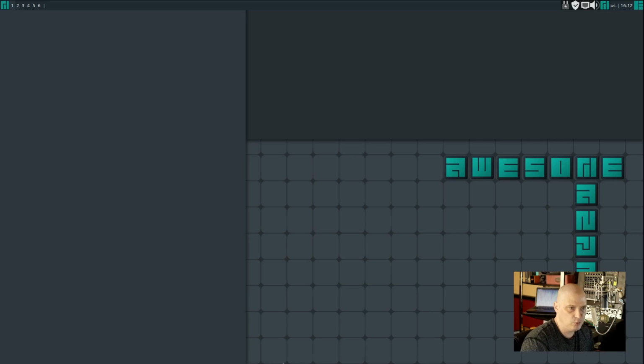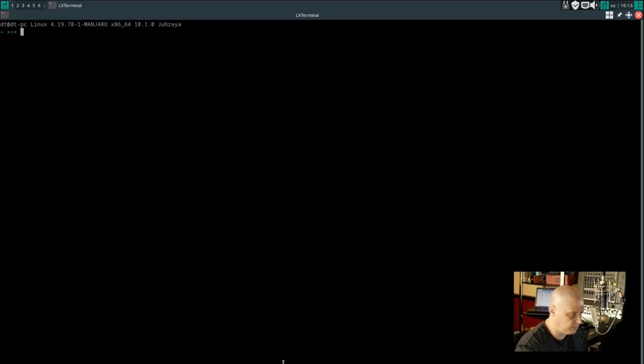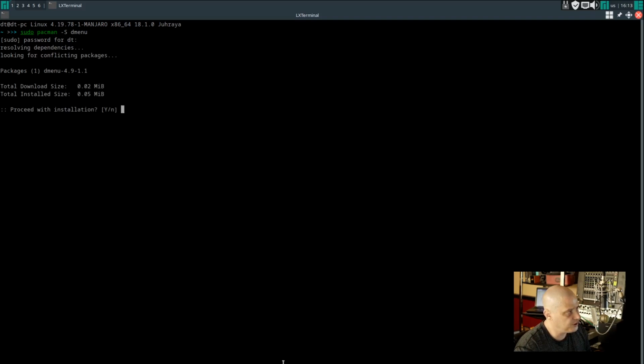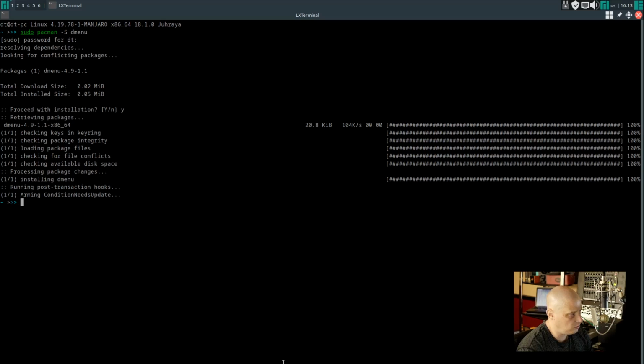Well, using a tiling window manager without a proper run launcher is very tough, right? It's nearly impossible. So because Rofi is broken, what I'm going to do is type Super Enter to get back to the terminal. And I'm going to go ahead and install dmenu, which is another run launcher. It's actually the one I prefer. Rofi's fine. I would have used it had it worked, but since it doesn't work, let's go ahead and install dmenu.